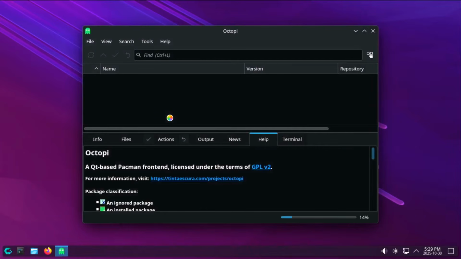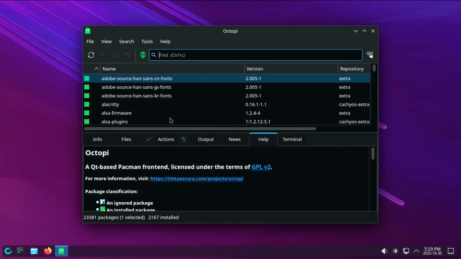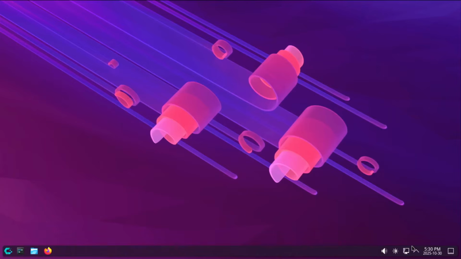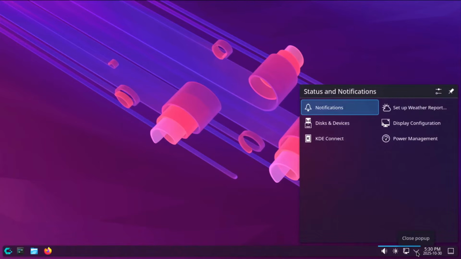Let's check that out. This is different. This OS isn't quite laid out the way I'm used to. But that's okay, because that would be the same thing that somebody coming from Windows is going to feel.